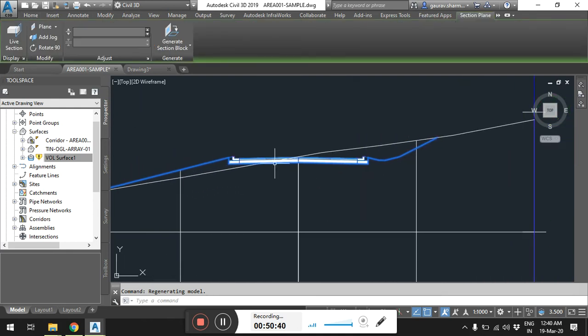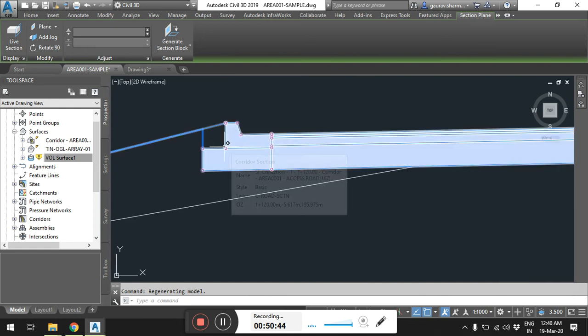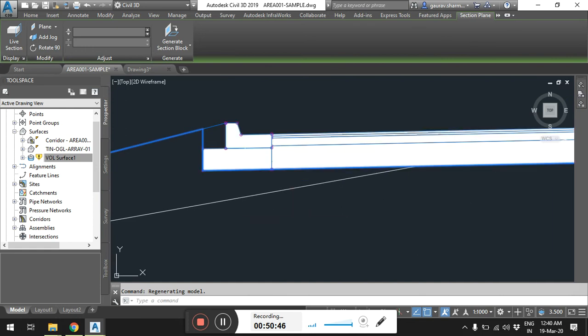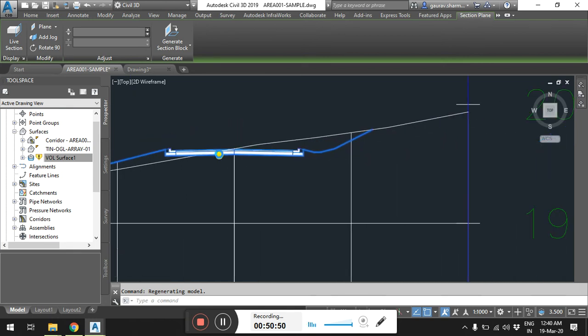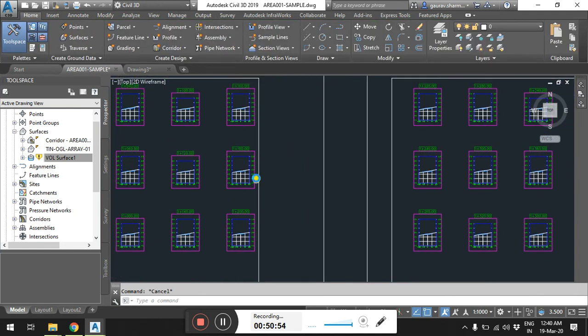Okay, now when the surface is proposed, only then can we create the structures by laying the bitumen roads, or by creating the curbs, or by creating the rigid pavements, or by pouring the concrete. I hope this clears the doubt.